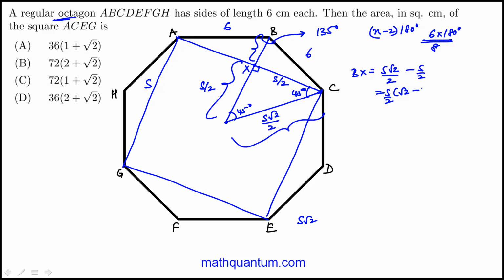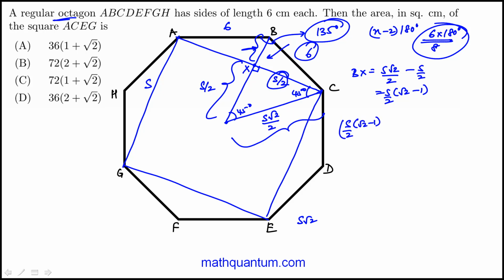Some of you might know this result. I've seen it before, but I don't have it memorized. So we know this length, we have this in terms of S, and we know 6. So we can apply the Pythagorean theorem. Actually, we didn't end up needing this angle here, but I think it's good to know. Sometimes it comes in handy. So if you look at this right triangle here, that length BX is what I just figured out. So we apply the Pythagorean theorem.